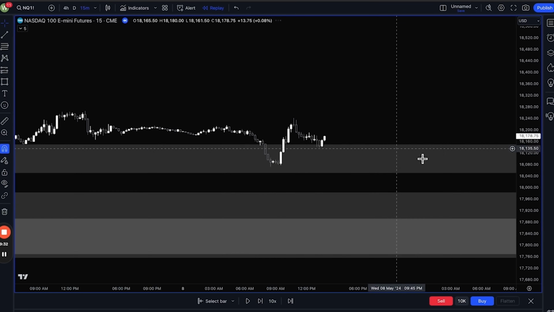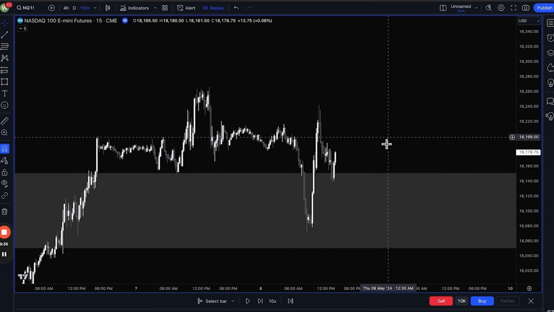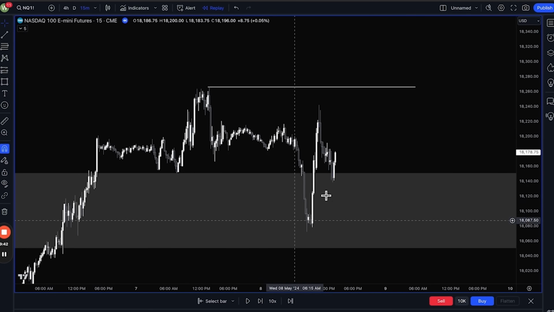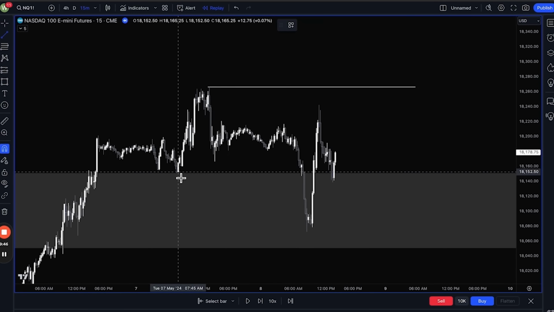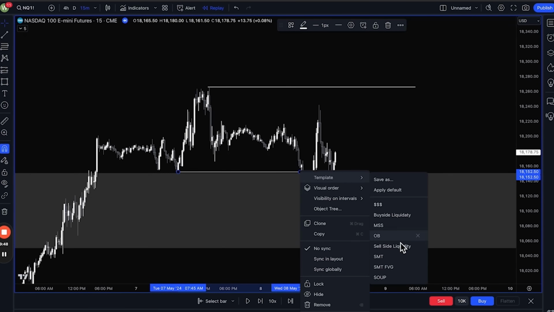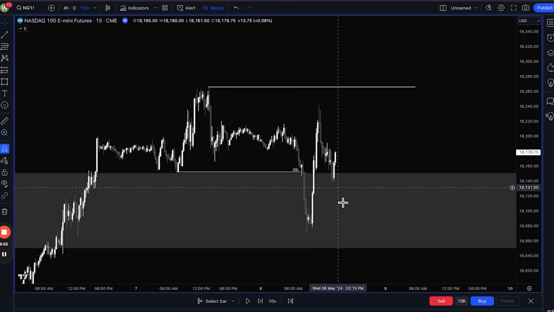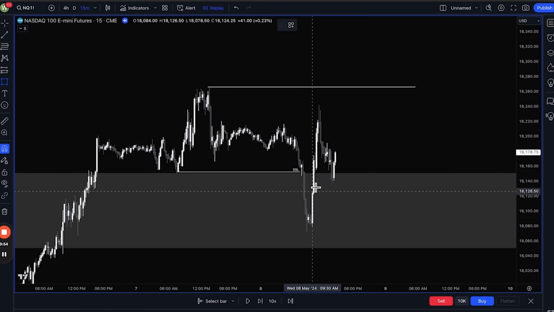So we zoom in and I can say, hey, this looks really, really nice. This daily fair value gap is continuing to hold bullish. We just came down and swept this recent low to the left of us. And again, I'm doing the exact same thing as I normally would. We got nice displacement, pull back to a fair value gap. If this continues to hold, I could expect to see a move up. So now I'm aligning the external draw with the internal draw.